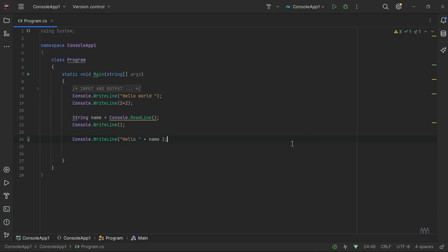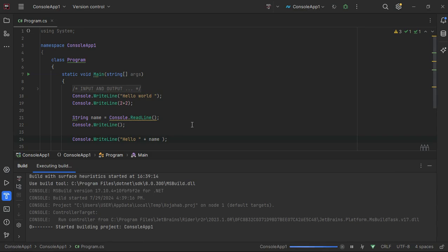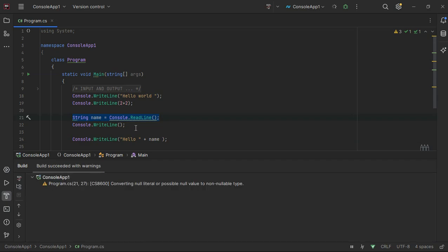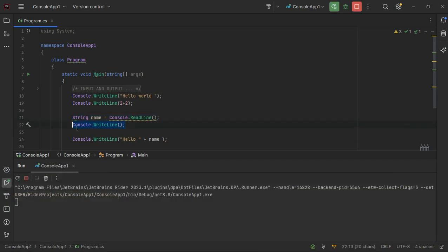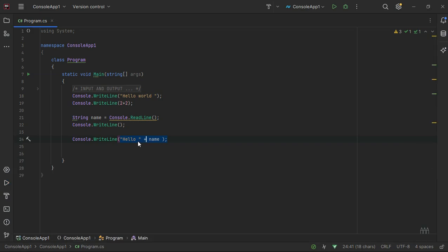If I run this on my terminal, as you can see, it's running. Now what the statement will do, first it will ask us for our user input, then it will give us a space, then after that it gives us hello and the variable name. Let me give my name. I'm by name Abraham. So now I give it Abraham, and the terminal prints hello Abraham. Basically the program prints hello Abraham. So please take note, concatenation of string is the plus operator, that basically matters.